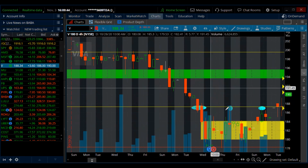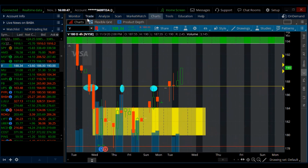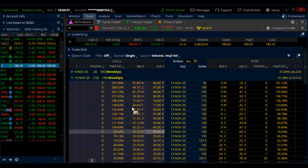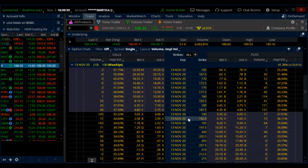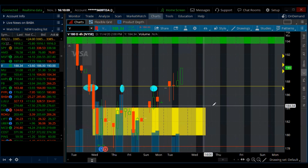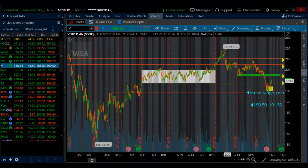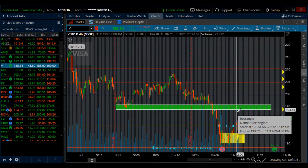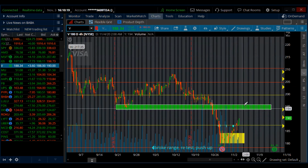This 195. So let me tell you why I chose this specific contract. The 192.50, look, it's 350, 385. 192.50, look, 258, 295, right? So we're only at like 30%, 41% IV. So again, it's decent enough. This is not the in the money contract, but it gives you enough time and a decent target. So with the 192.50, you're going to be in the money once we hit up here.